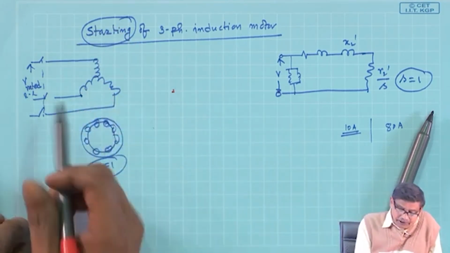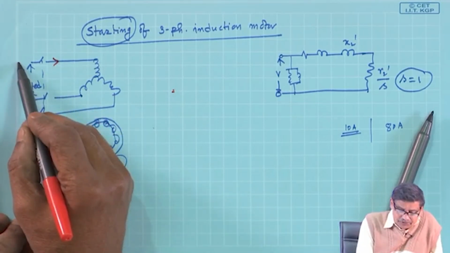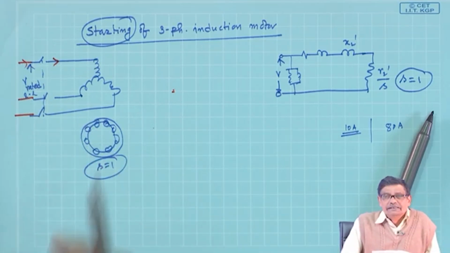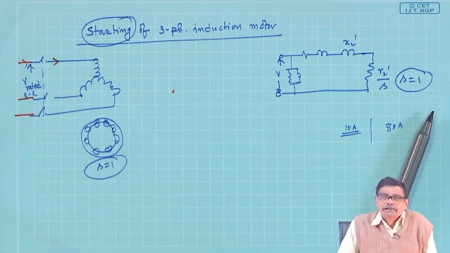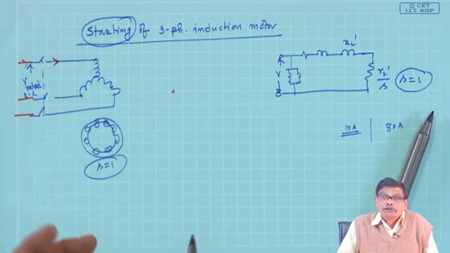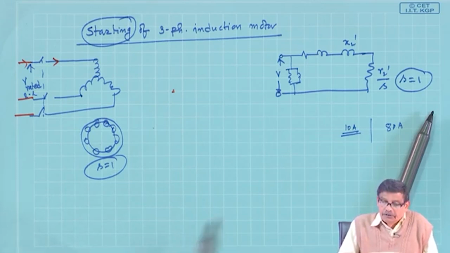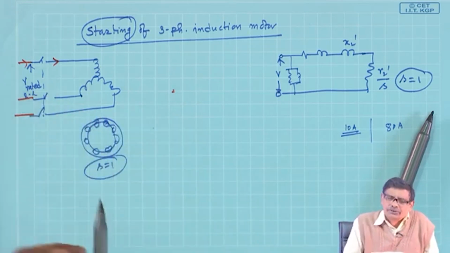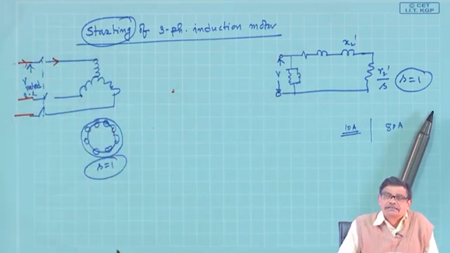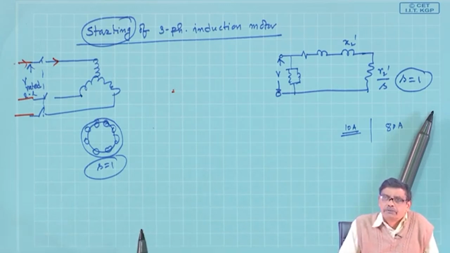Now, see, whatever current you draw has to come from the supply, no doubt. This large burst of current at the time of starting has to be supplied from the source. So, your source must also be capable of supplying that large amount of current for some time. For small motors it does not matter. Large current briefly, the wires which are meant for less current can perhaps survive.